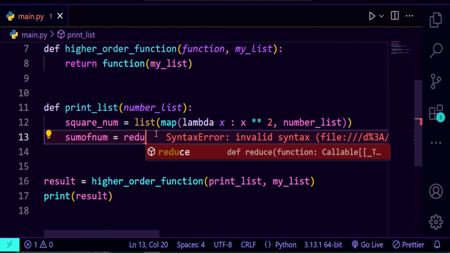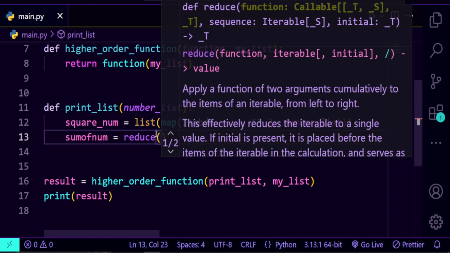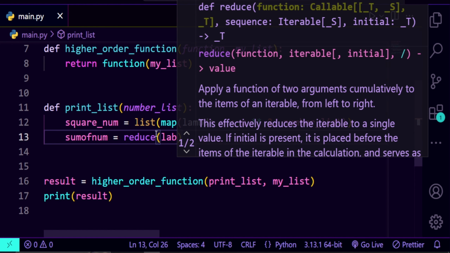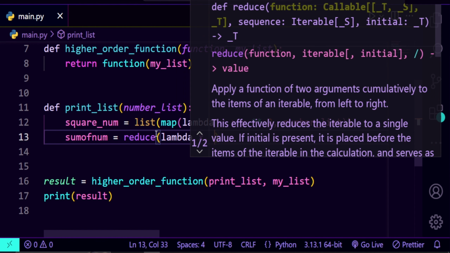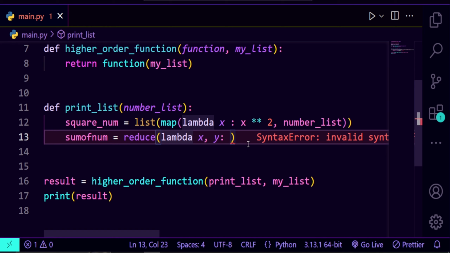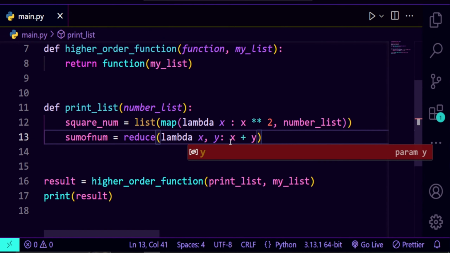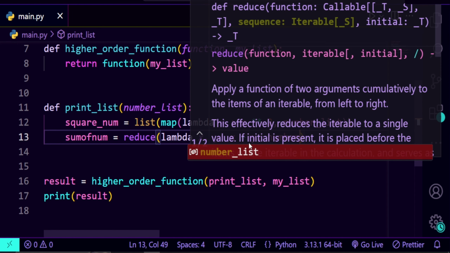Within reduce I need to pass the lambda with x and y, colon x plus y. Now we need to pass the number list.